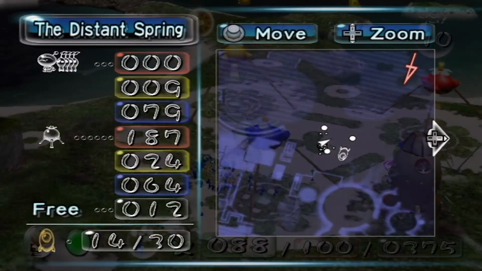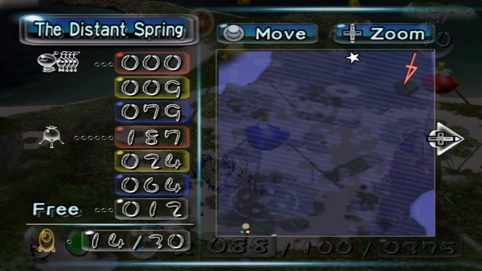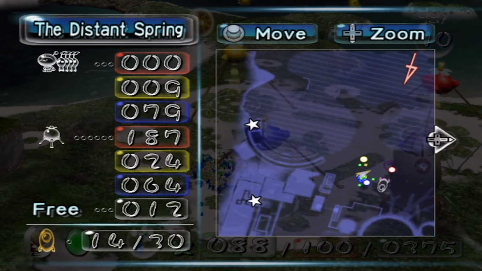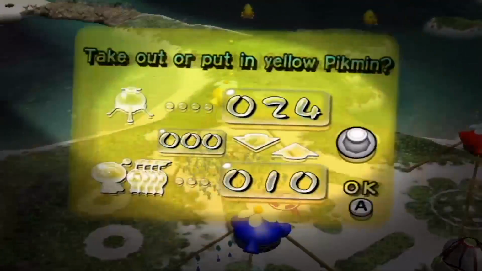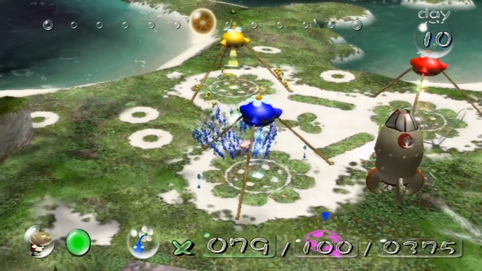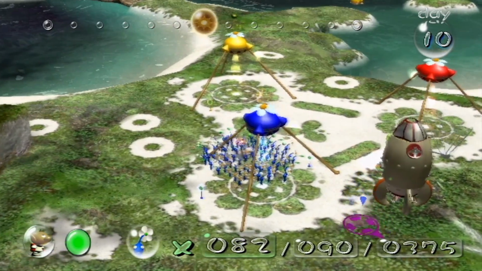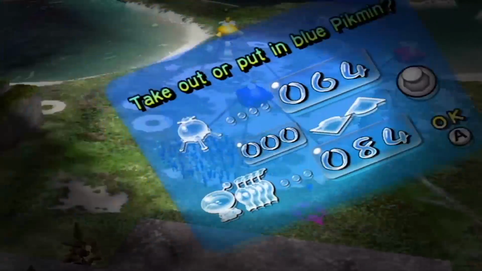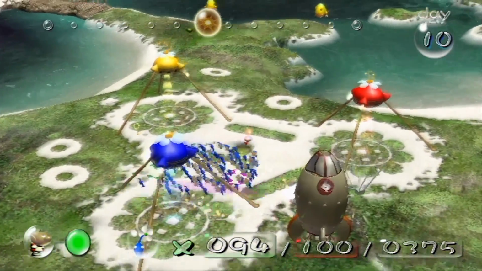Okay, now, where is the other one that I was thinking of? Okay, there's one way out there. There's a little blue over there, too. I should probably fetch him. Okay, I'm gonna put my yellows back, because I probably won't be using yellows today. There we go. And then... Should I grab more blues? I'm really afraid of not taking enough blues to kill something really strong like that black bulborb. Maybe just a few more. Just a few. And by few, I mean maxing out my Pikmin, clearly.